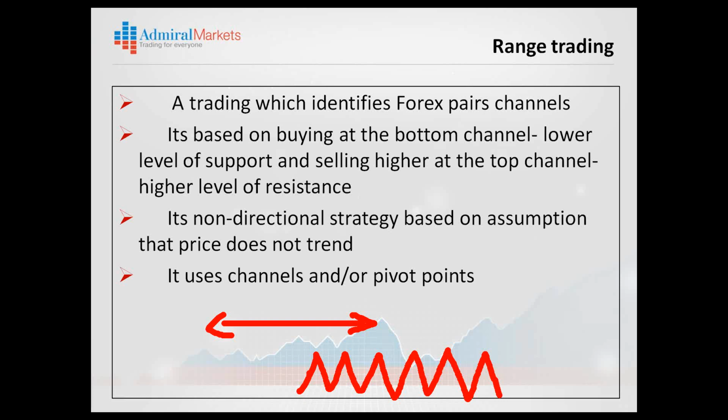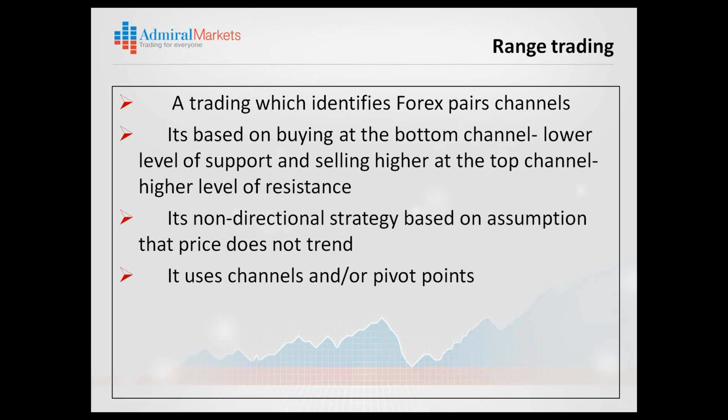Usually, in the London session, the price is not ranging. Usually, at the beginning of the cross session of London and USA, the price is not ranging. The price is usually ranging over the Asia session, which is very long. It starts around 12 midnight, let's say, and finishes around Frankfurt open. So it's 8 hours of a possible range. When we say that the price usually ranges, yes, indeed, but usually during the whole Asia session, or usually during the non-volatile times. Non-volatile times are times where banks are having their holidays.